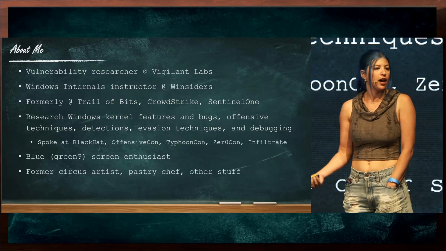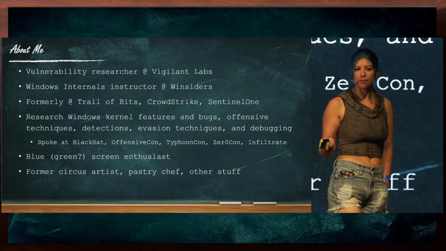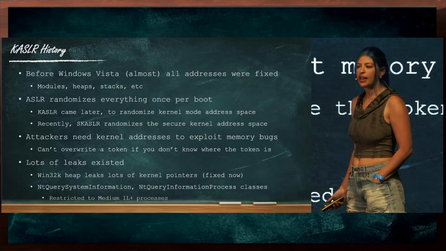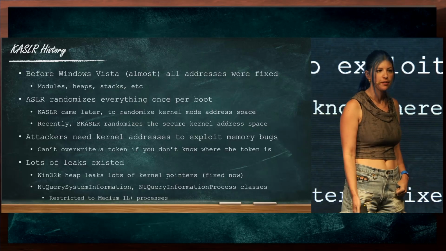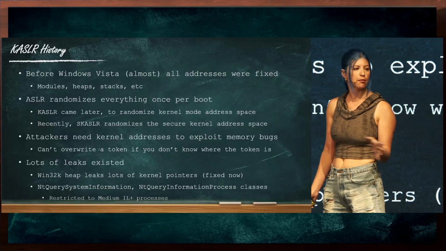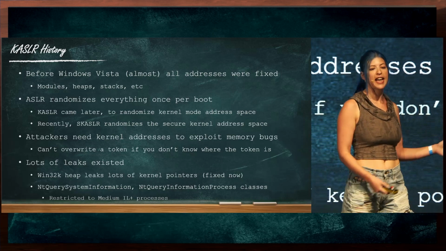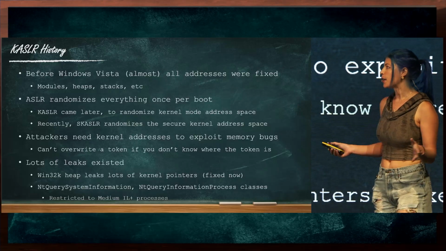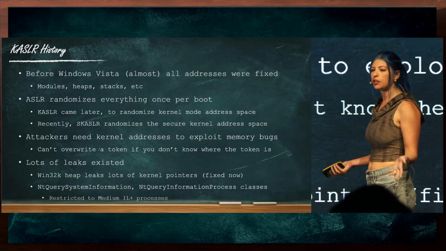So today, I'm here to talk to you about one of the stupidest bugs I've found. Before I talk about the bug, some history about ASLR, Address Space Load Randomization. Back in the distant past, in Windows, everything was always loaded in the same address. All of your modules and your heaps and your stacks and everything else was always loaded in the exact same address on any system every single time.